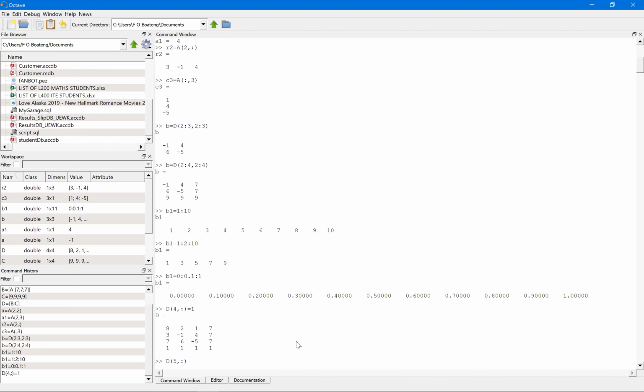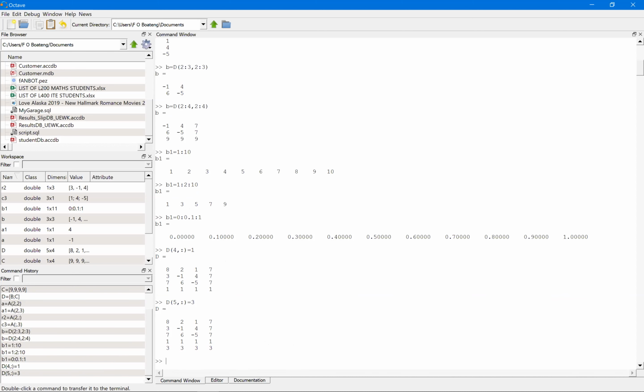Because I don't have 5 rows here, I can add it. What do I put there? 333. Okay, and then I hit the enter key. So it adds that way.